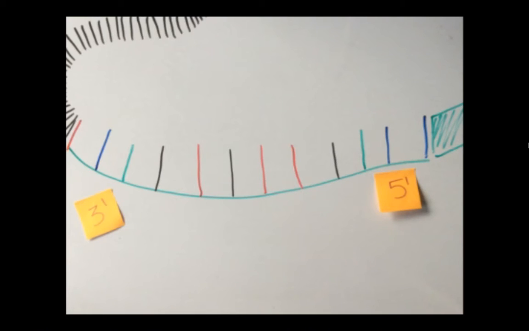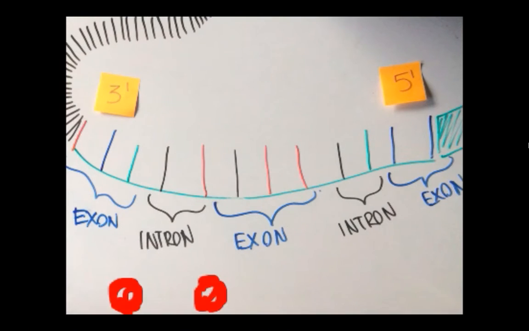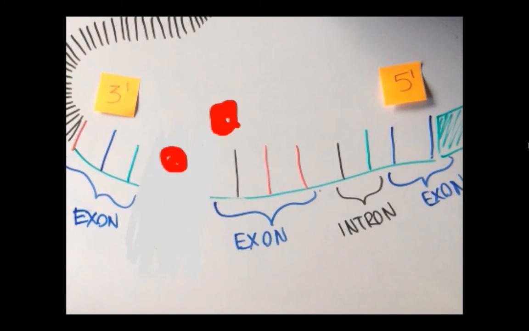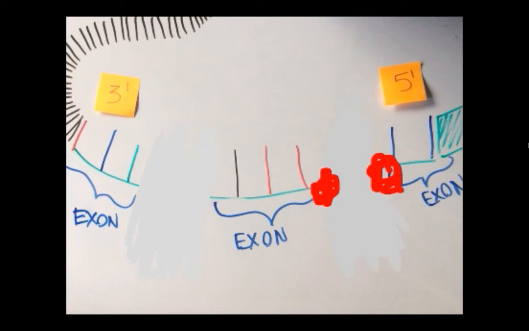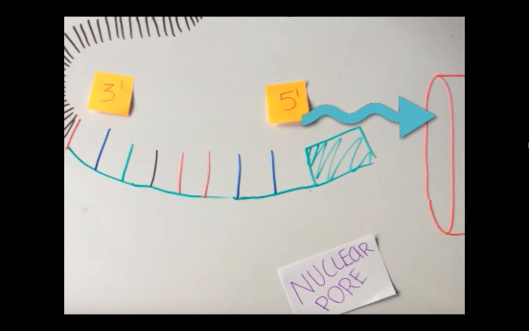The mRNA strand also goes through a few changes to remove the parts of it that do not code for proteins. These non-coding parts are called introns, while the coding parts are called exons. The enzyme spliceosome comes along and attaches to either side of the introns, removing them from the sequence. Now that the strand has a poly-A tail, a 5' cap, and only exons in the strand, it exits through a nuclear pore into the cytoplasm.